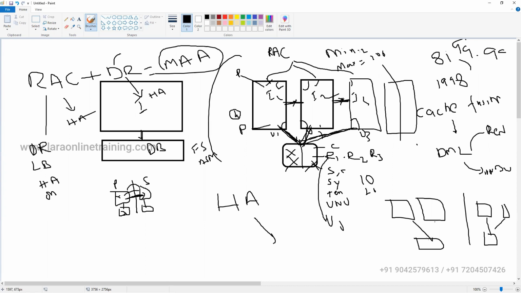Understood, right? Either you can go this way: primary here with two nodes, and a standby. Either one standby or two standbys. I mean to say the standby itself is RAC. Depending on that, this kind of architecture provides you complete availability. If storage goes down, you can simply fail over, and this becomes your primary. The failover can be manual or automatic, which is for unplanned downtime. For planned downtime, you can do a switchover.